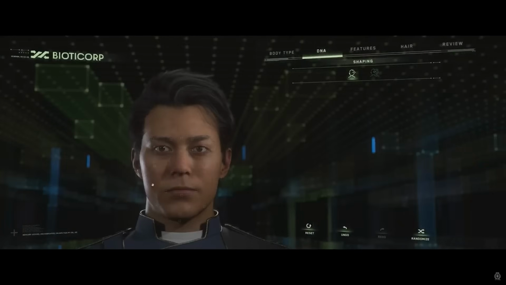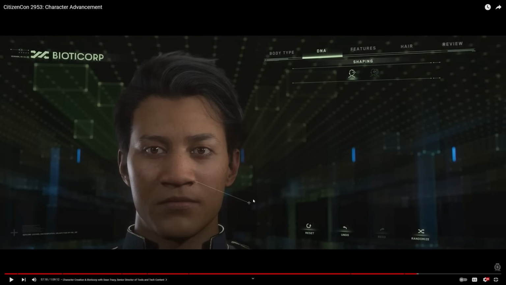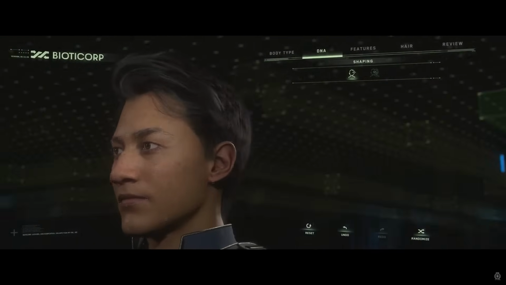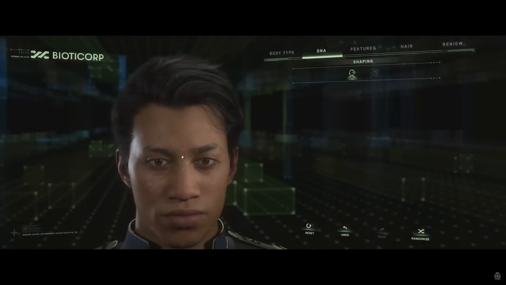Now, I'm going to start making some changes here right away. So I want to widen the nose. You can see that it's all very intuitive. It's fast to use. I'm going to make the lips a little bit bigger here. There we go, something like that. I think that looks pretty good. I'm going to adjust the brow here, maybe make a little bit of a heavier brow.